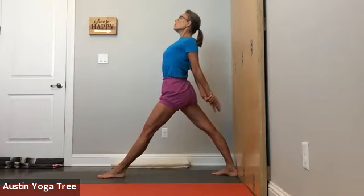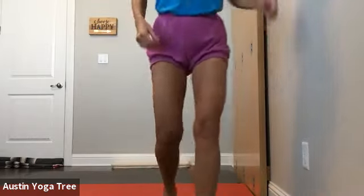So I push the floor, keep the trunk facing forward, push the floor and just go up. Go up and take the arms back. Open the sides of your chest. Try to line up your head over the base of the spine. Have enough space between the legs. Nice.